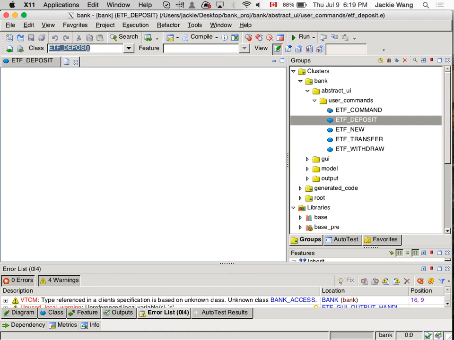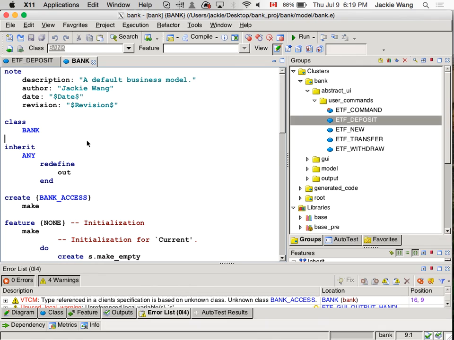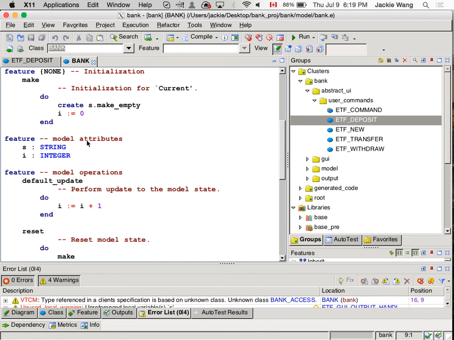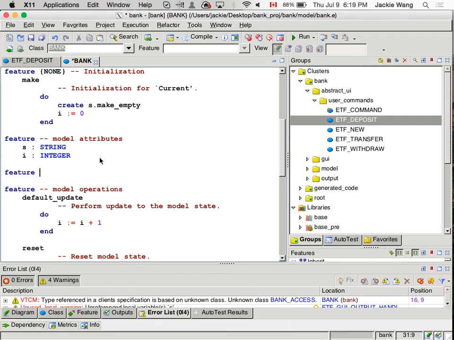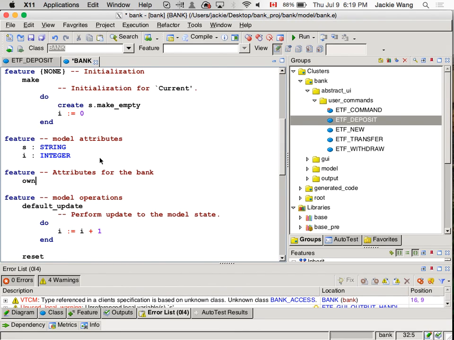So let's go to the bank. Let's make a very simple bank. So let's say we have attributes for the bank. Let's say we have one single owner. You can expand it later. It will be your exercise.